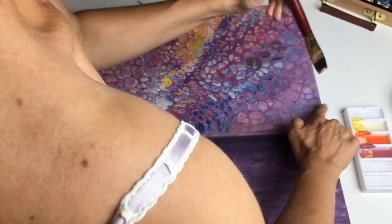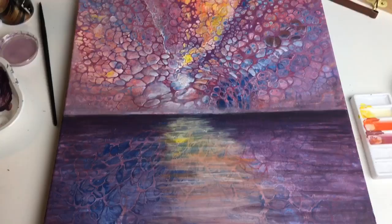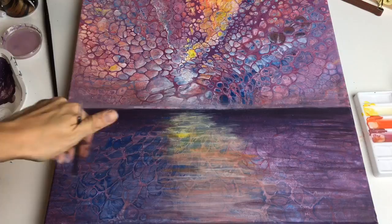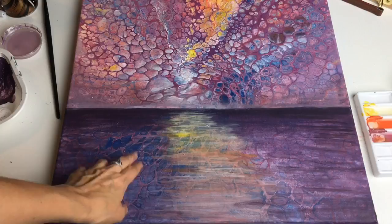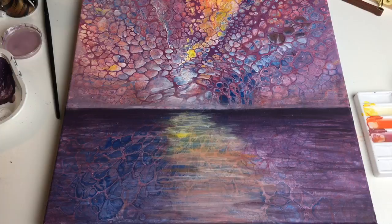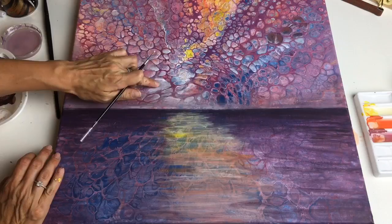You know what? When I look at it, I think it will be better if I cover these cells. These are nice actually, but it doesn't look that good when you can see through it. It looks weird. So I decided I am gonna change it. I'm gonna repaint it with the whole sea theme. Yep, I think that will be definitely better. Just a few clouds here.